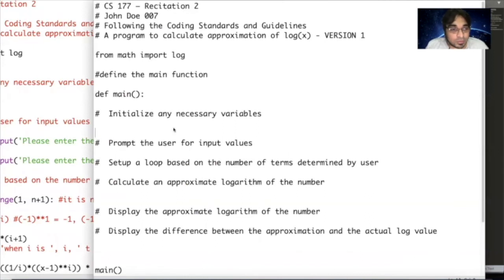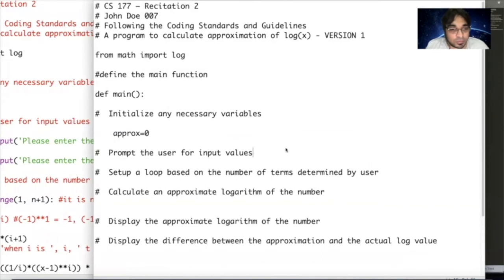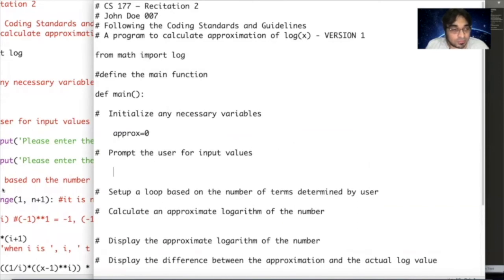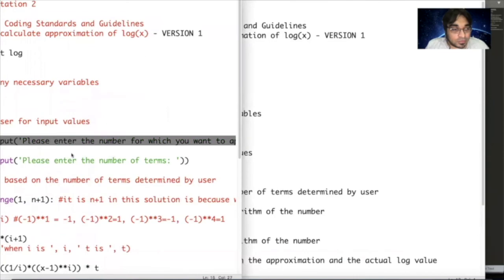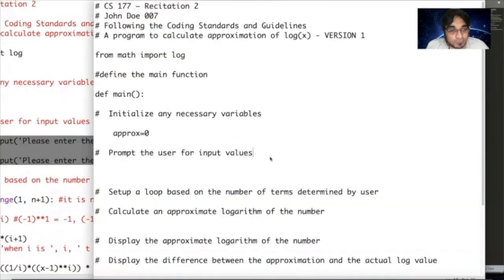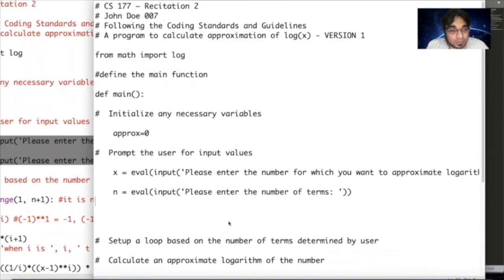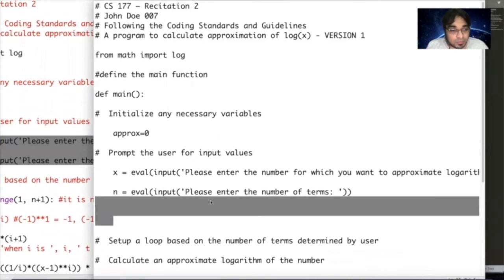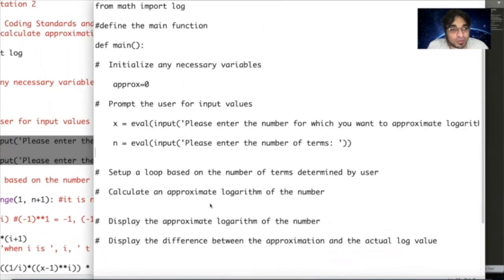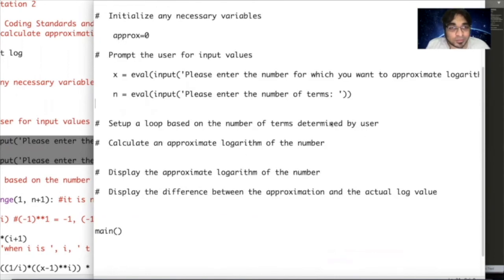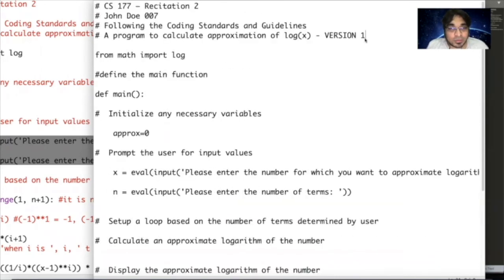Prompt the user for the input values. Still, we can use the same idea. Now, this is where the change is, okay? This is version 2.